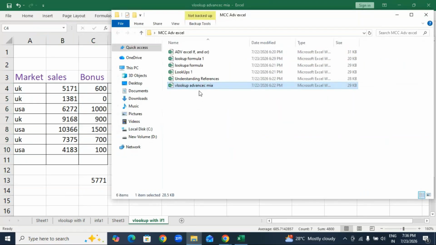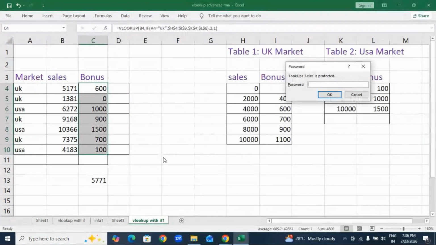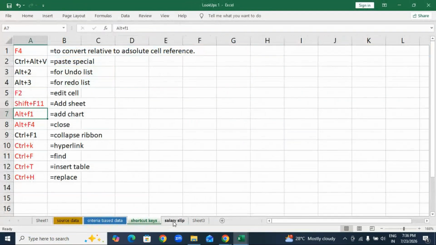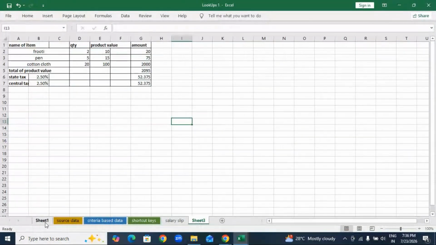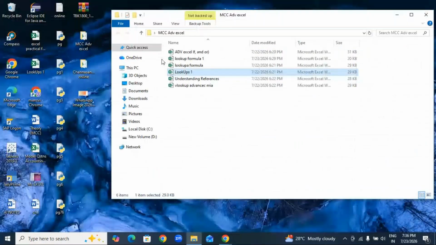Now, one more option we have in the lookup function. What options do we have? Okay. So now I want to apply the IFERROR function. How to use the IFERROR function?